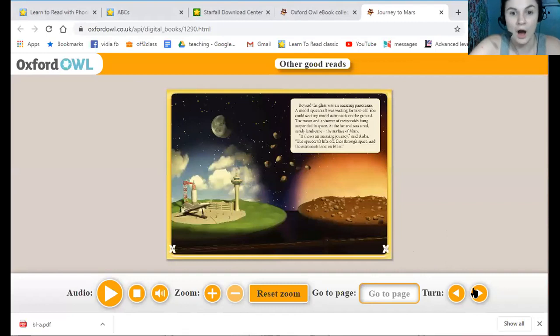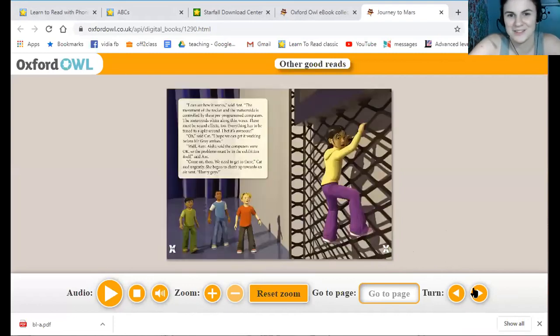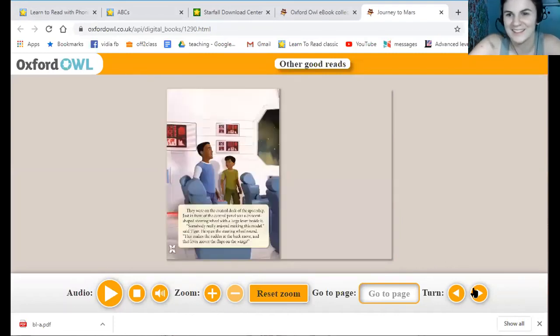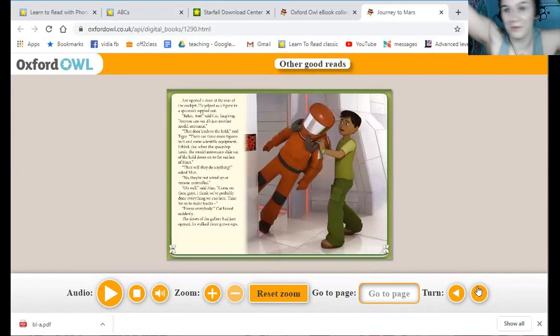And then it's like, oh, wow. And then, get to the picture of the astronaut and be like, what is it? It's an astronaut. Amazing. So, wow, astronaut. So just repeating those 4 key vocabulary words as many times as you can. All right.